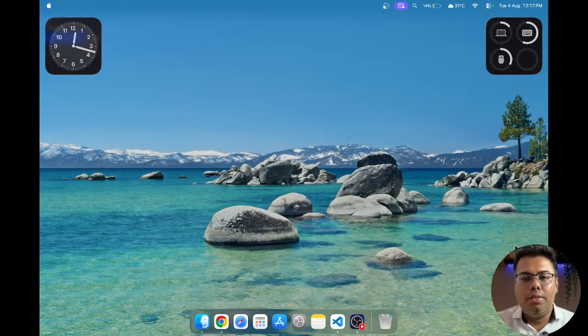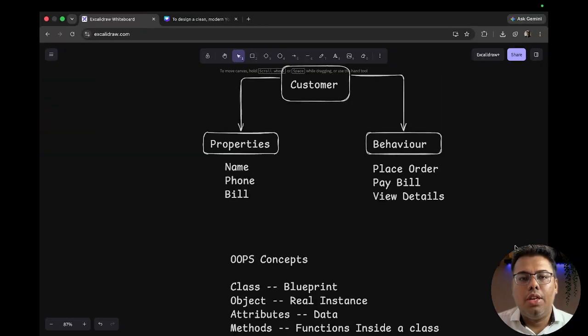Okay, so going to the theory part, the theory part is not much in this video because in the previous video we covered a lot of theory, what the class and objects are. In this we will be focusing on the properties of the class, or in technical terms its attributes, name, phone number, bill, how we can store the data for each of the objects inside that. Okay, so that we will be focusing on in this video.